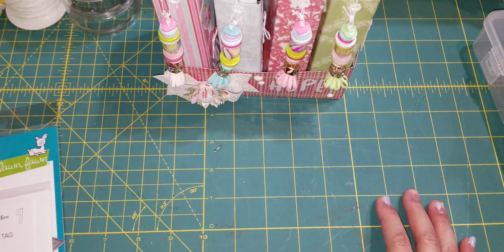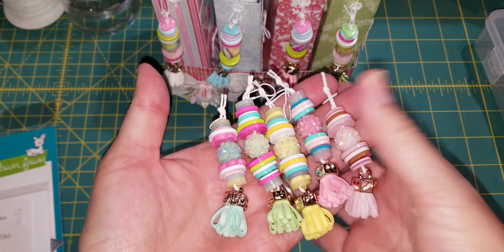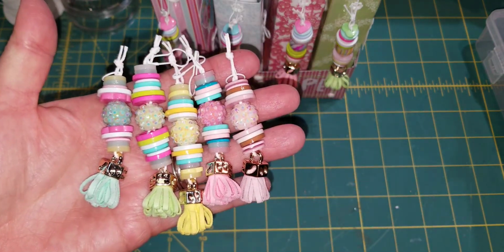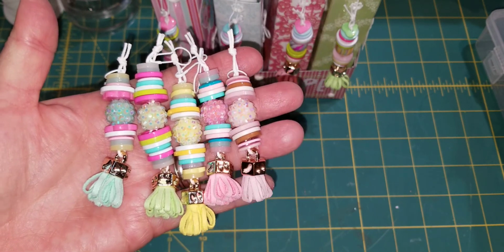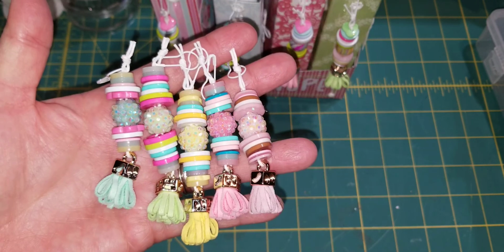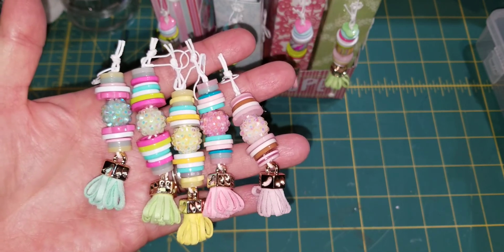And before I go, I wanted to show you my bead dangles. And so in my other haul videos, you notice that I've been hauling a lot of buttons. And so this is what I'm making out of them. I wanted to make button dangles. I wanted to do other crafty projects with buttons, but this is one that I made. So this is going to go to Jennifer too. I'm going to pack them in another handmade box that I'm doing for her.